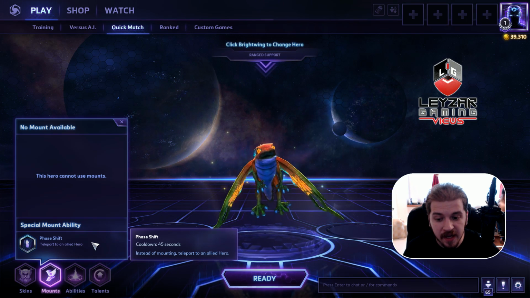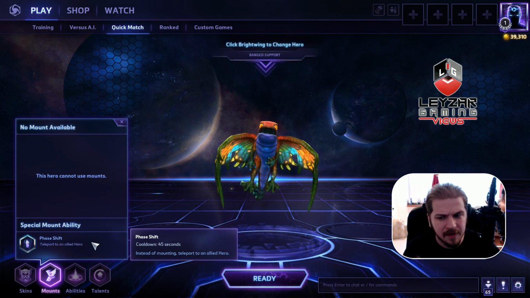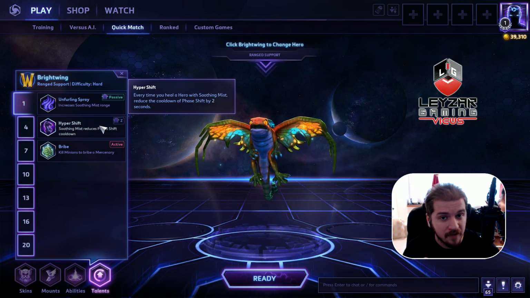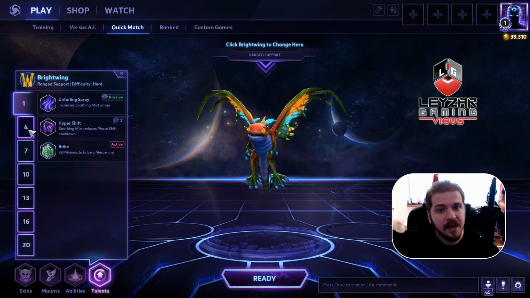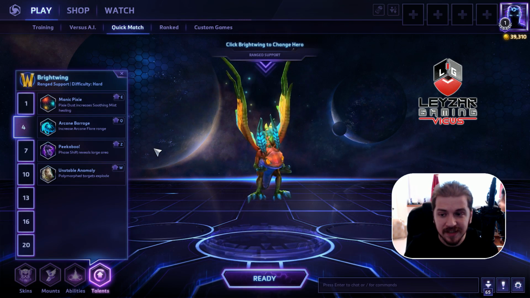Instead, she can teleport to an allied hero on a 45-second cooldown, but it has a bit of a cast time. It's got a bit of a delay, about 2 to 3 seconds worth of cast time. Then you're going to teleport to a friendly hero. So obviously we're going to pick up Hyper Shift so we can do this more often. So again, side gather XP, then come into the middle of the fight and have an impact like that. Moving on to level 4, you'll see how this plays out.